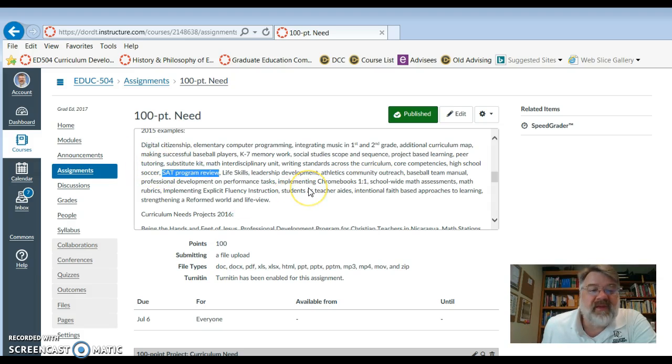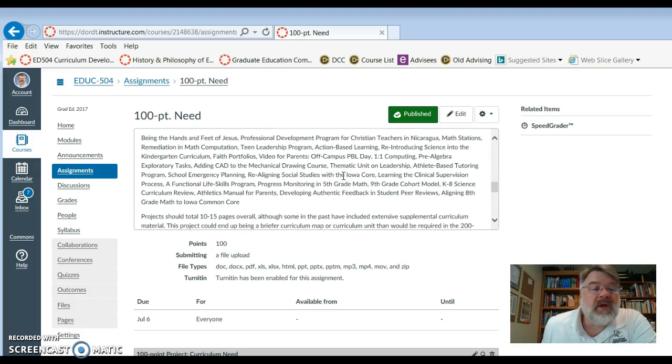Really, the sky's the limit on this. Implementing Chromebooks one-on-one. You can do all kinds of stuff here. If there's a video that you've been wanting to make for parents, like for this off-campus problem-based learning day in this one school, teen leadership program, you can just see these are just all over the map.